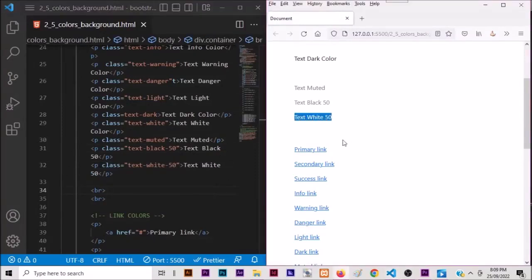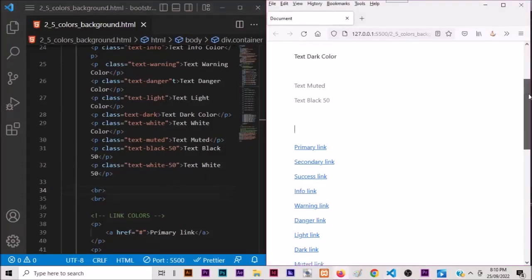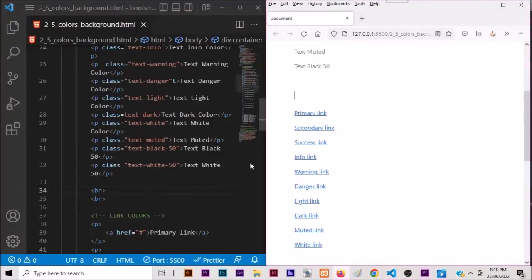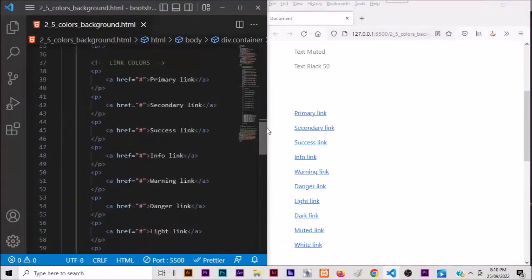So I like that. That is for the text color. So let's go to the link.